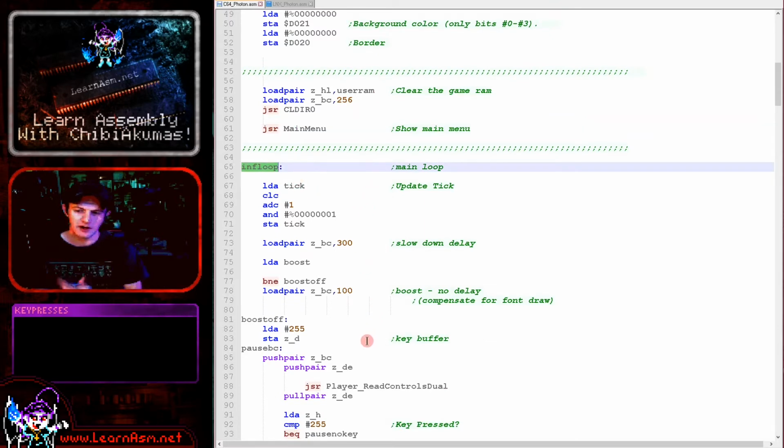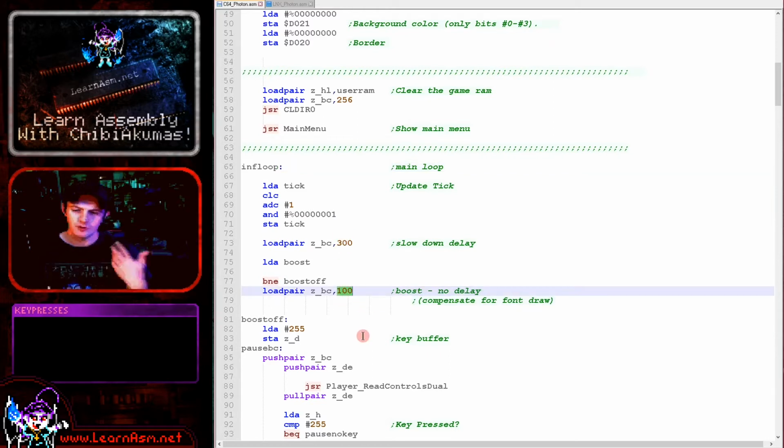Now, if you remember, when I hold down fire, we will move faster, and the way that works is we have something known as the tick, which will be 1 or 0, and it alternates between frames. Now, in boost mode, we draw on every tick, and in normal mode, we draw on every other tick, and the CPU doesn't use boost mode. It's just a player thing to give the player some challenge of trying to catch up with the computer. So that's what that tick does, and then we're setting the delay speed.